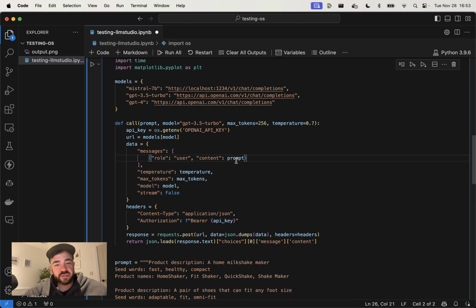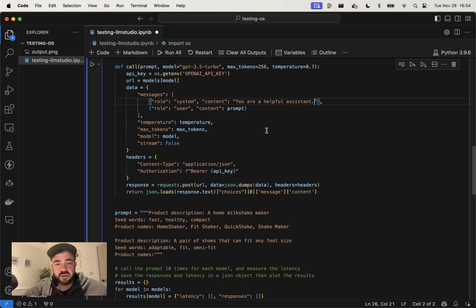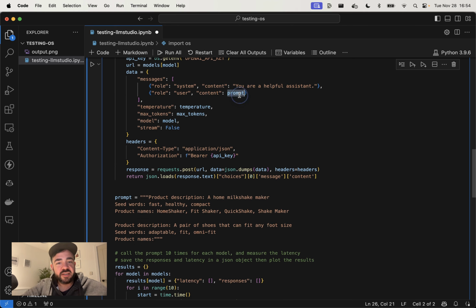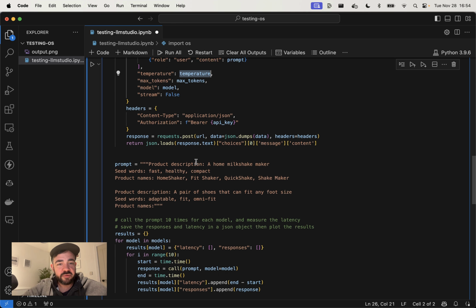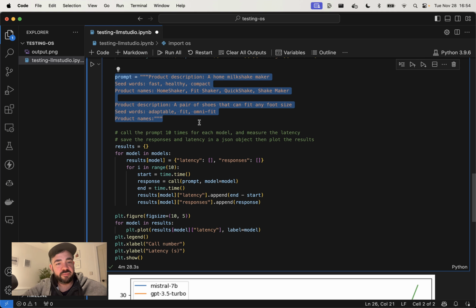If you set user here, you could set the system prompt separately if you want. I'm just going to set the system prompt as: you are a helpful assistant. You can make that whatever you want, but this is going to set the prompt as a user. Then it's going to fill in the temperature and everything like that as well. But this is my prompt. This is what I was using before.